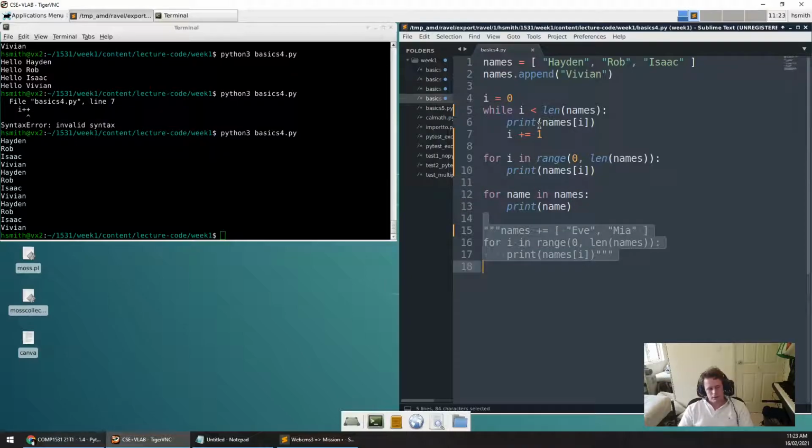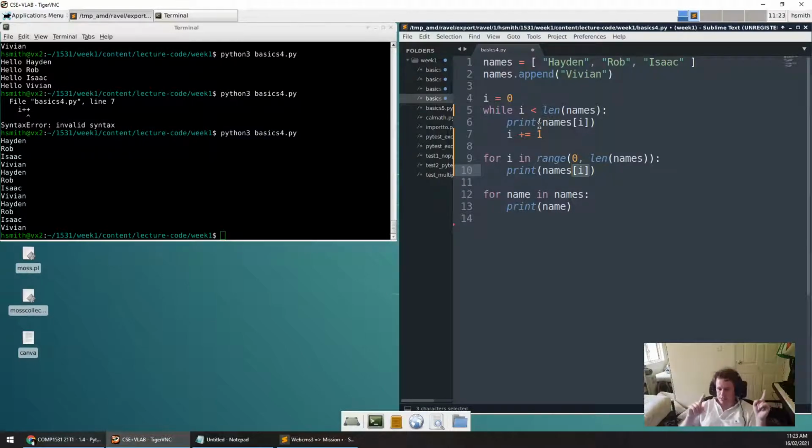But fundamentally, the point is, if you're ever looping where the only reason you're keeping track of I is to access the element, just the single element you're interested in, then you should use this for range loop down here. Because this for range loop is just a lot cleaner. And it will just go through all 4 names, and then it'll finish. The while loop will go through all 4 names as well, just like a normal while loop.